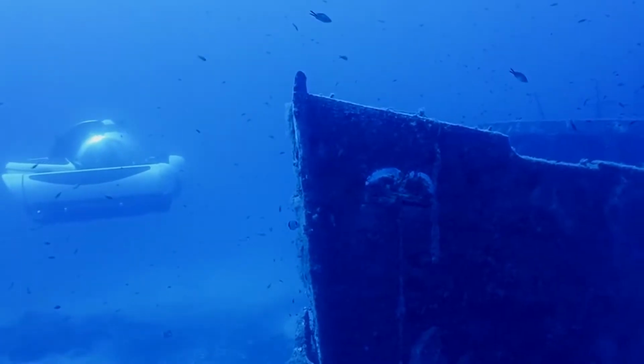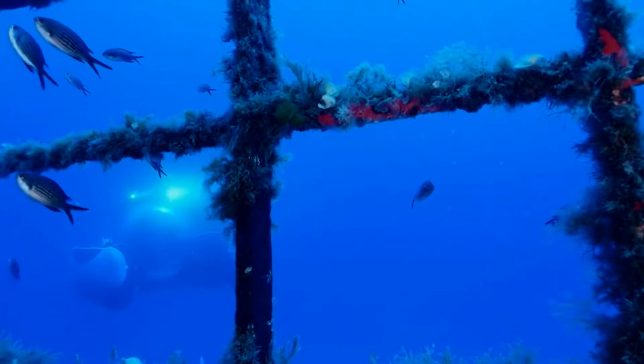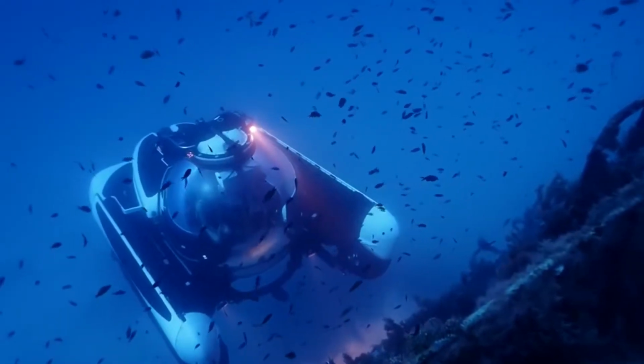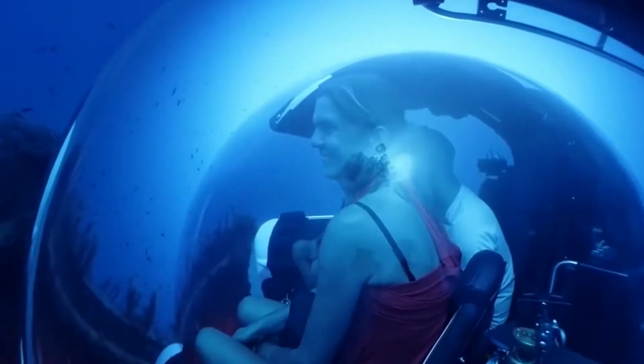The submarine comes with the most basic gadgets like an HD camera and all kinds of manipulators to use underwater. The ship can move in all directions, reaching a speed of 3 knots. The empty submarine weighs 6 tons and it's equipped with powerful lithium-ion batteries, and it's easy to use.